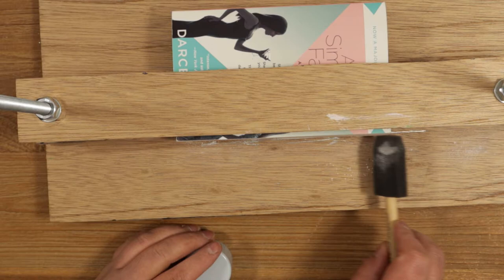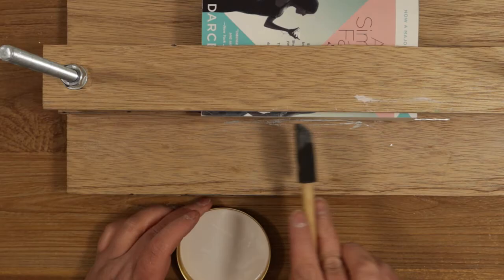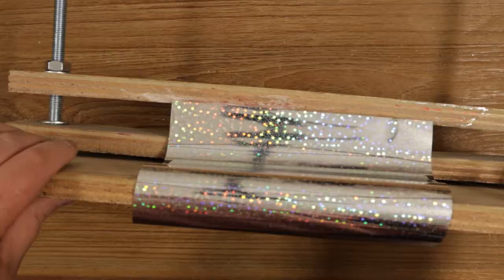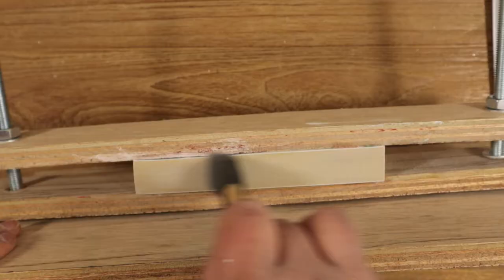Use another clean and dry brush to apply a thin layer of talcum powder onto the book edge. Make a one part water and one part PVA glue mixture. It's important to water down the glue so you don't glue the pages together. With a clean brush apply a thin layer of glue. The foil won't always stick to the edge — when this happens apply another thin layer of glue. Never use too much glue or you'll have a sticky mess and won't be able to pry the pages apart without tearing them.